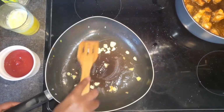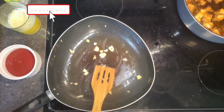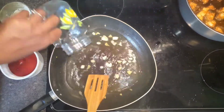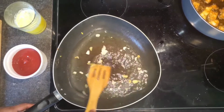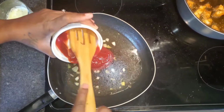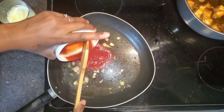So guys, now that's sauteed. Now we're going to saute some garlic and ginger. And now I'm adding some water, like a cup of water. And I have a cup of ketchup. I'll go ahead and add that in.